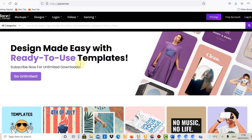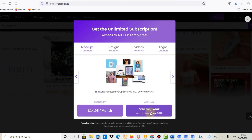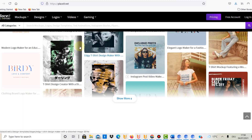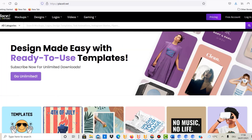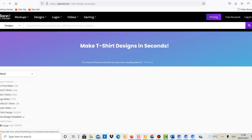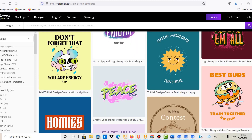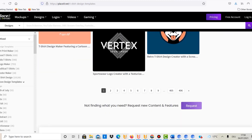Point number seven is that you don't need any design skills. You can register with websites like Placeit — which costs only $89 per year, about $7.47 per month — and create designs using drag-and-drop templates, changing colors and images very easily. Looking at t-shirt designs there, you can already see a lot of really good options. You just swap out images and colors and you have a design ready to upload.